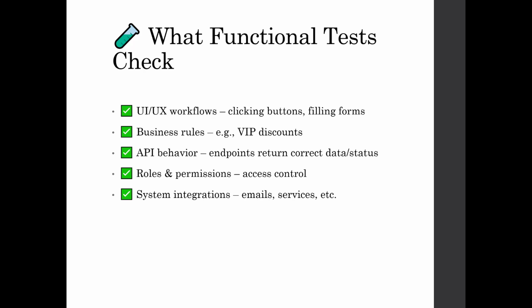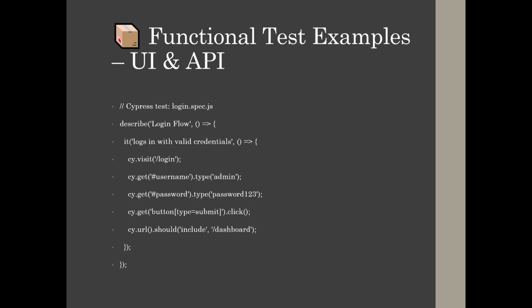And then we're looking at things like system integrations. Are emails being sent from our SMTP server or through a third-party provider? Is there some service that we're sending data to, like a third-party service? Is it responding properly? So this is what we mean when we talk about functional tests being end-to-end, because it really is so comprehensive to everything that is going on in your application.